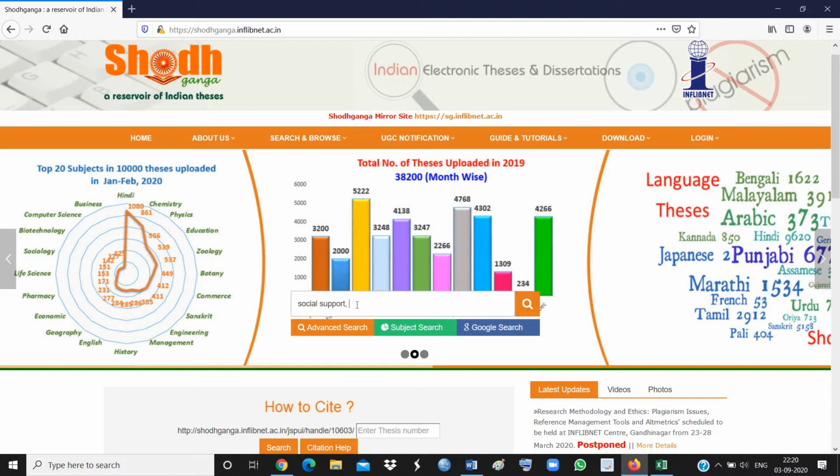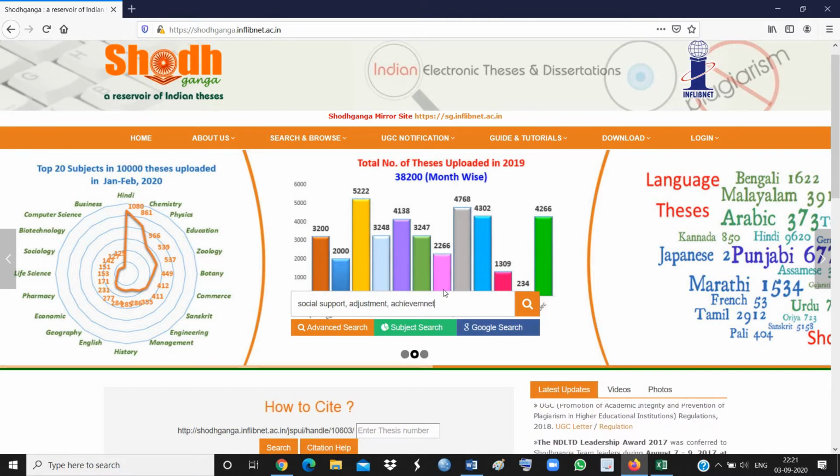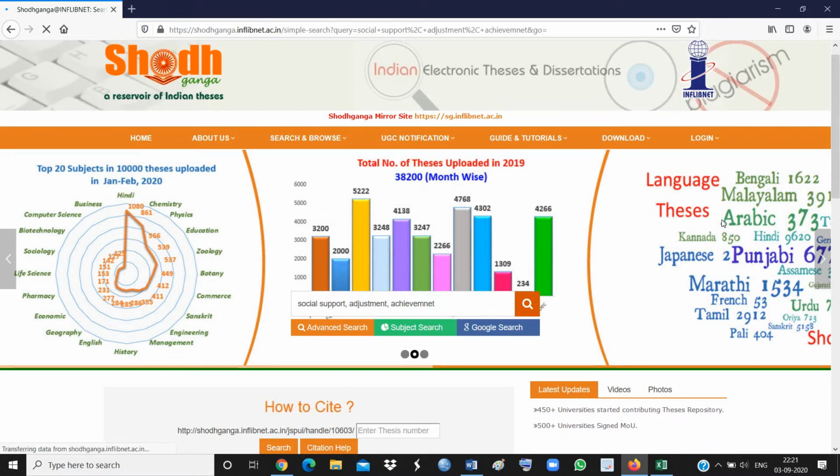Let's say I want something on social support, adjustment, and then I could also include achievement. So I have entered three keywords, and now I just need to click over here. Let's wait for a second and it would give us ample results.